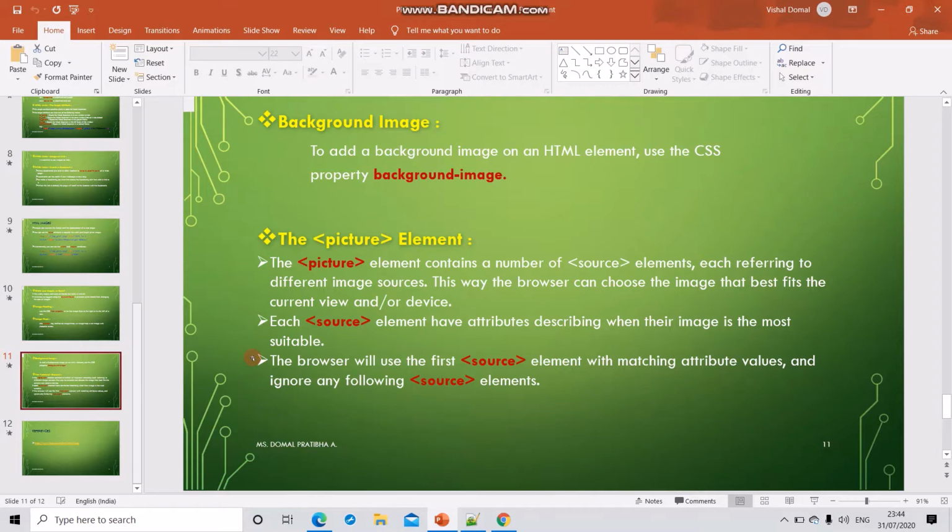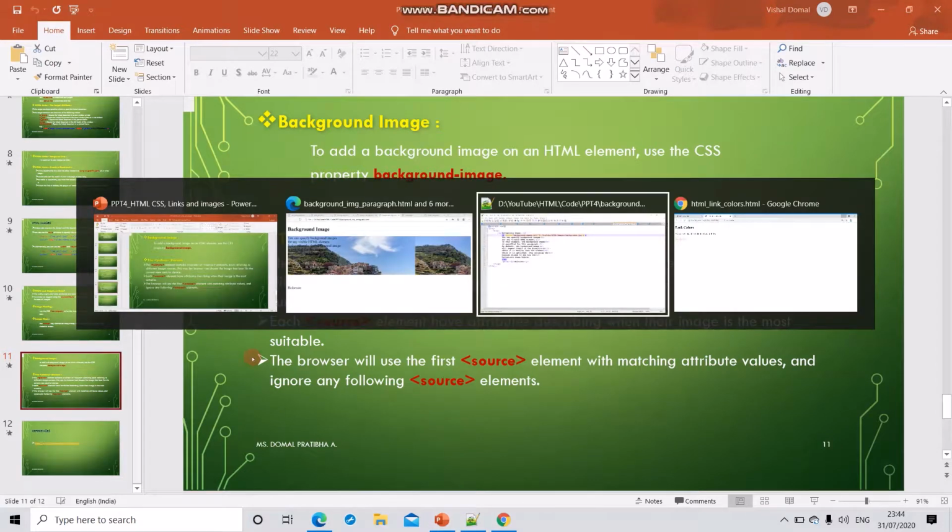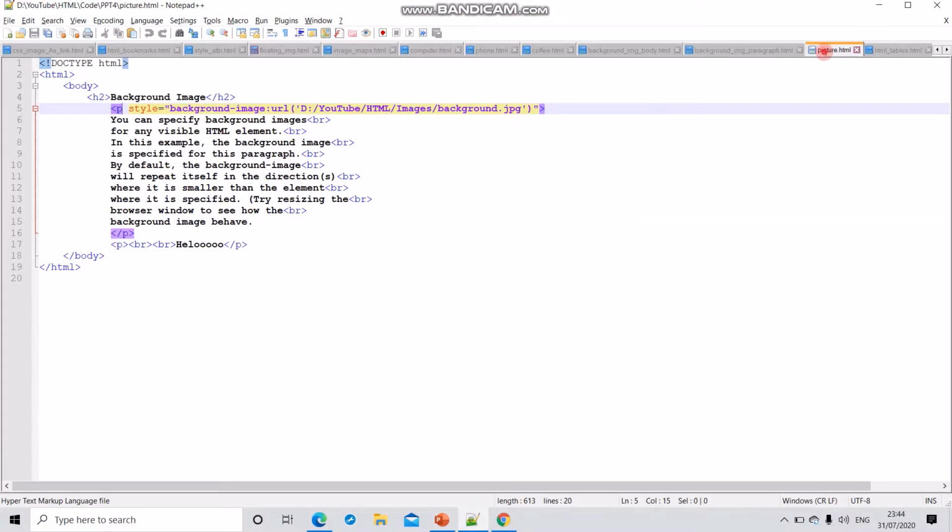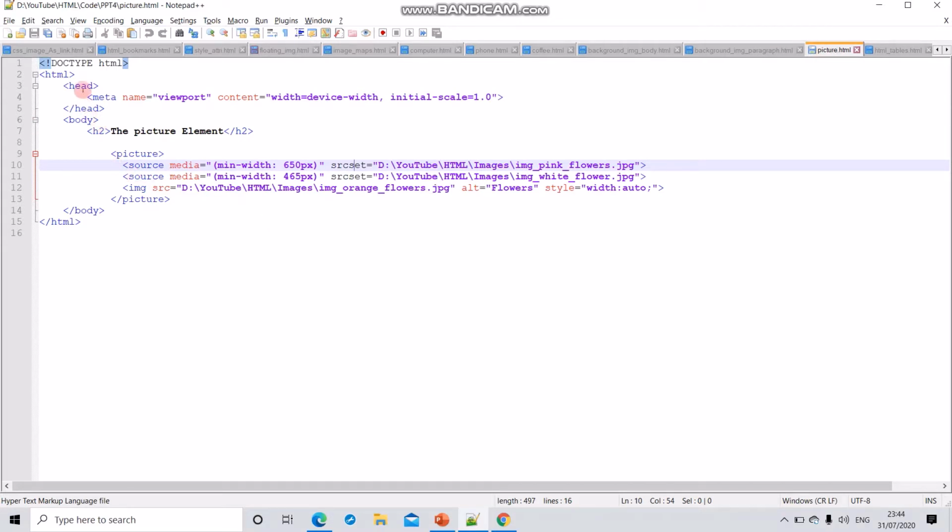Let's run this picture.html. See this. Under the head section there is a meta tag. Under this there is a name and content attribute.